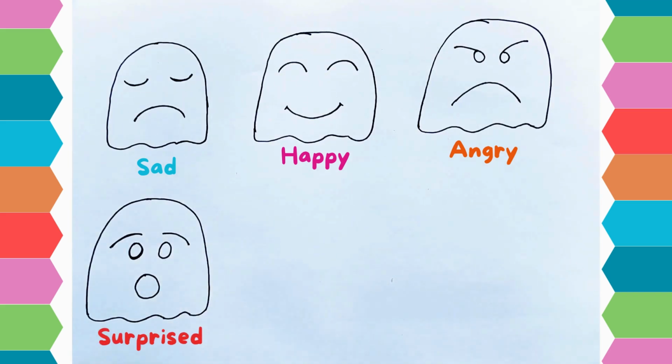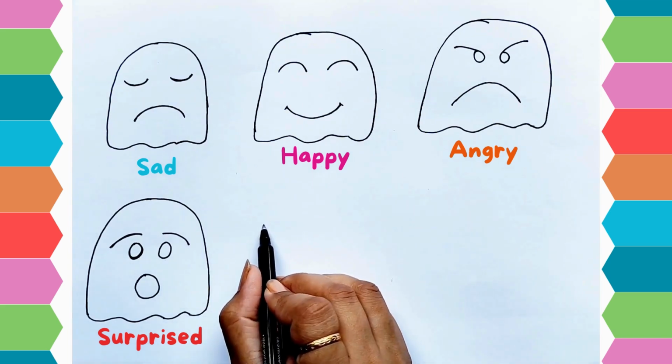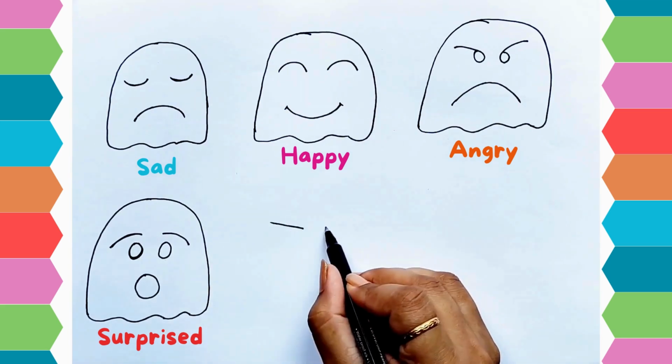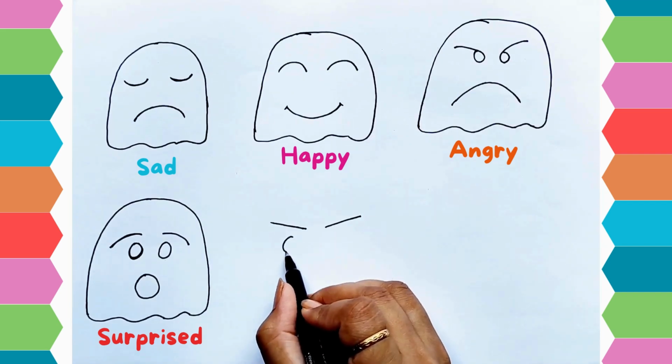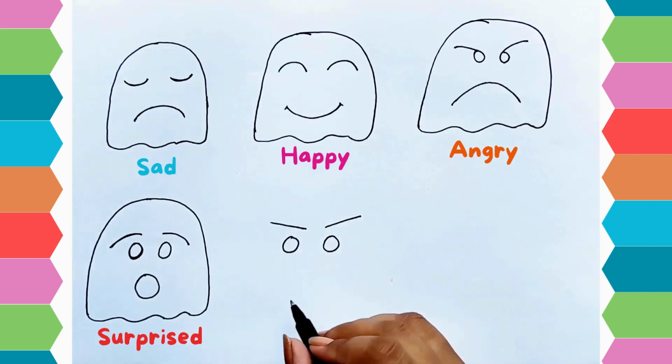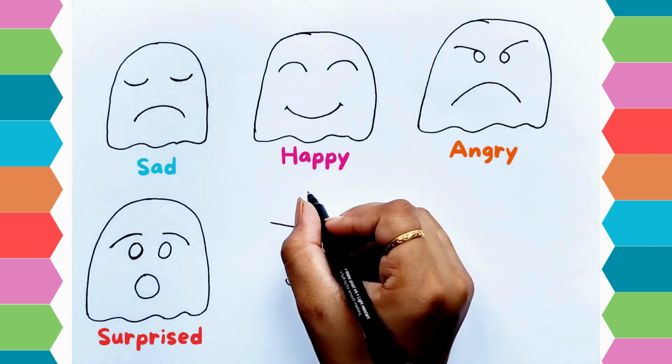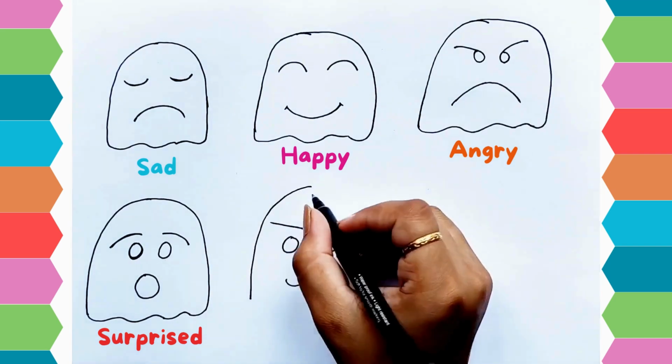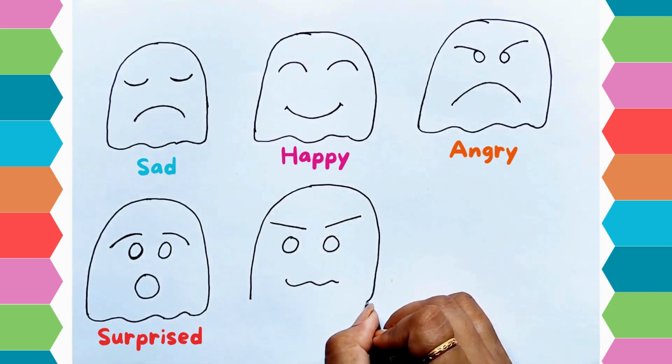After surprise expression now, I am drawing an annoyed expression. For an annoyed expression, I am making slanted eyebrows with a squiggly frown and small eyes. BooBoo is annoyed because he wanted to sleep, but it was too noisy.